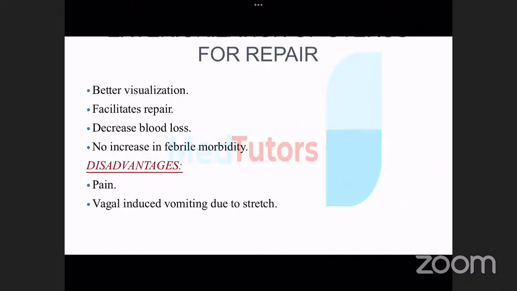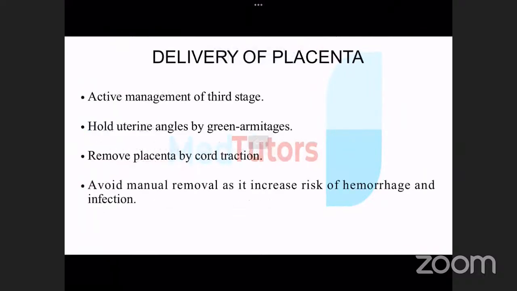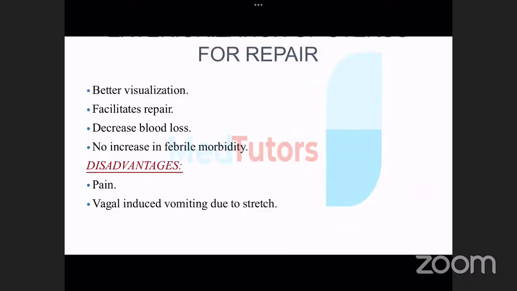So when you're going to repair, well, how do you repair? No, I need the previous slide. You jumped one slide. Okay, next slide. There's one slide that is missing.